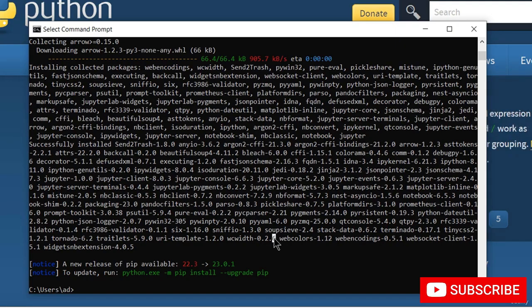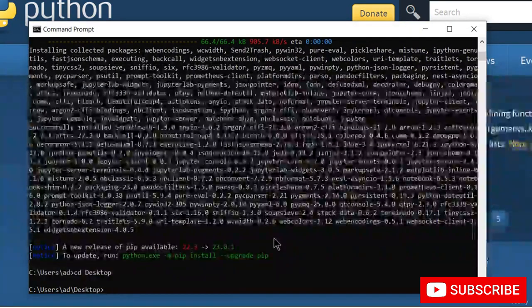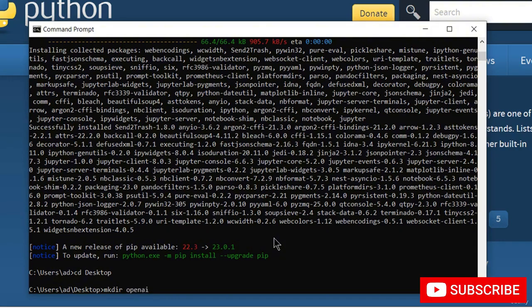I'm going to create a new directory where I'll store all notebooks. The notebooks are files created by the Jupyter Notebook application and contain both Python code and other rich text elements like paragraphs, figures, tables, equations, or images. You may create the directory wherever you like as long as you have the necessary permissions. To keep it simple, I'll create the directory on the desktop. So cd desktop and mkdir openai_API.